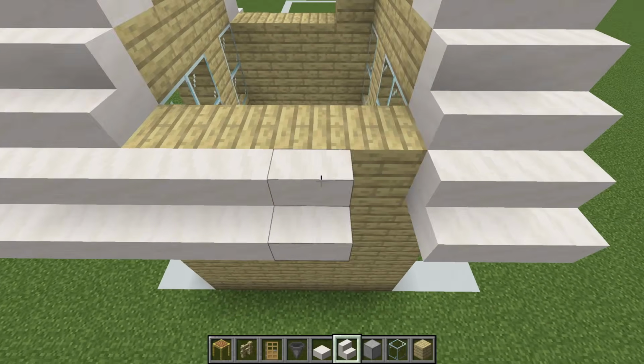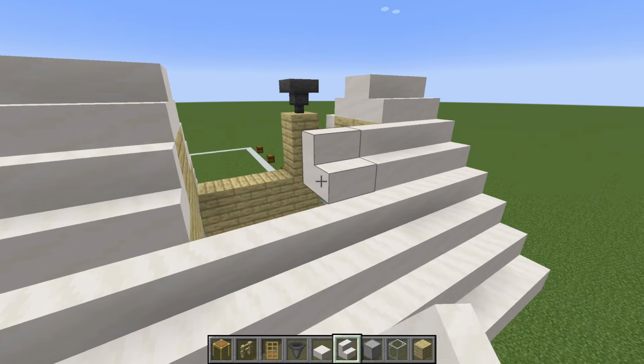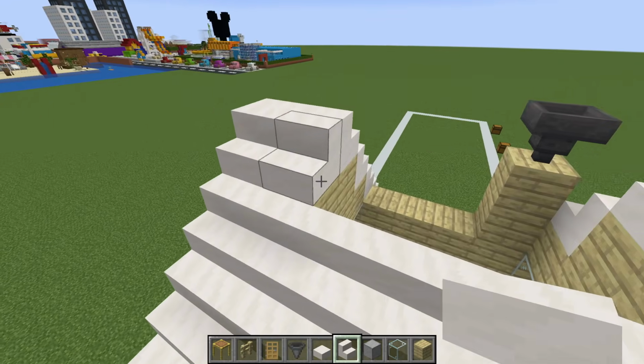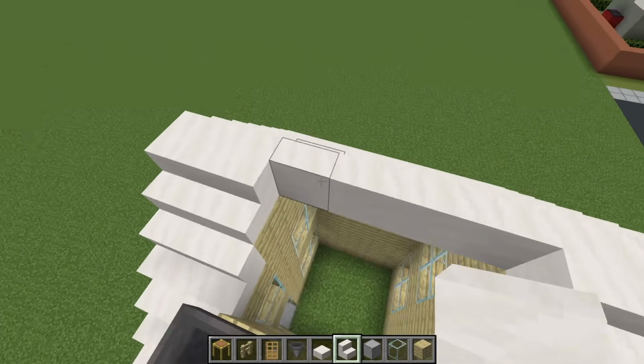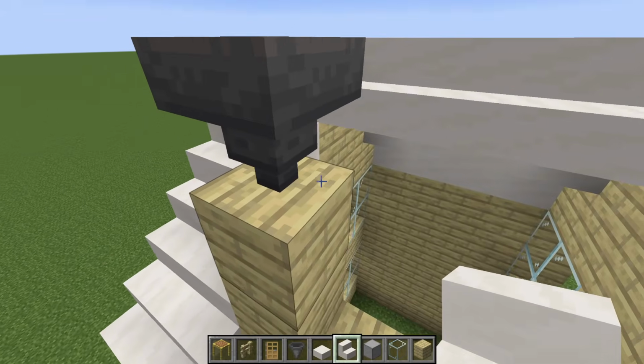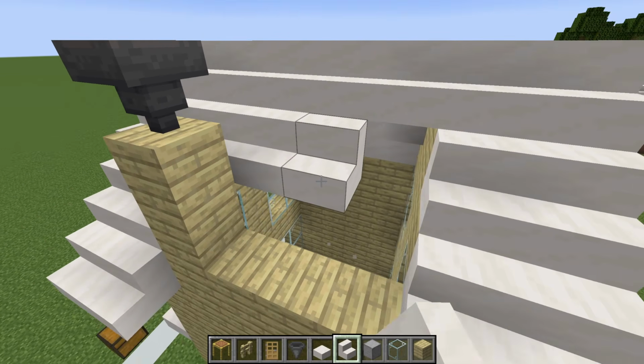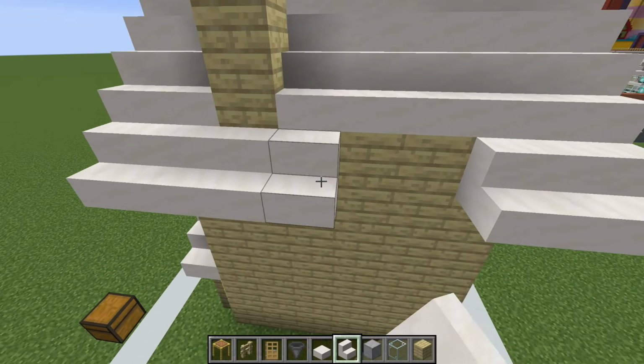We are then able to simply connect the front and back of the roof together in a straight line like this. I'm realizing it would have been easier to place the chimney afterwards, but I guess we live and learn.